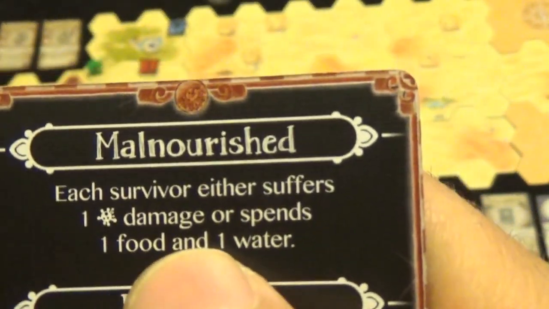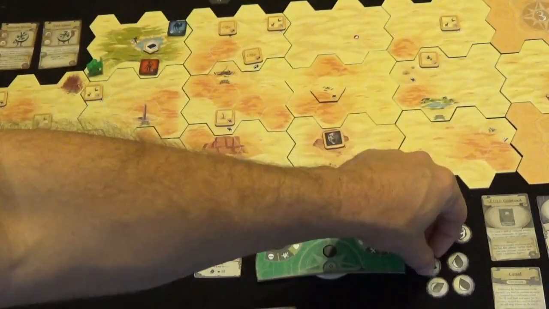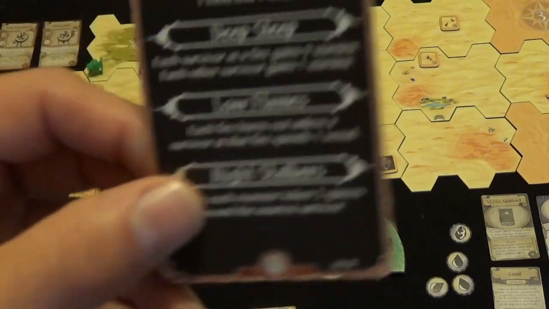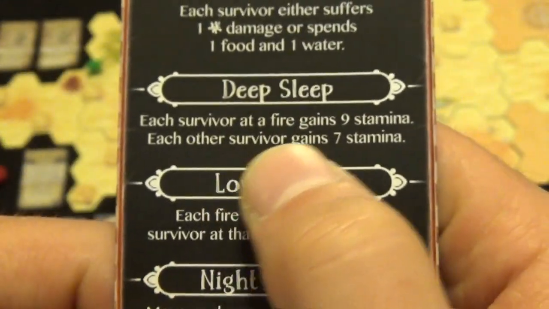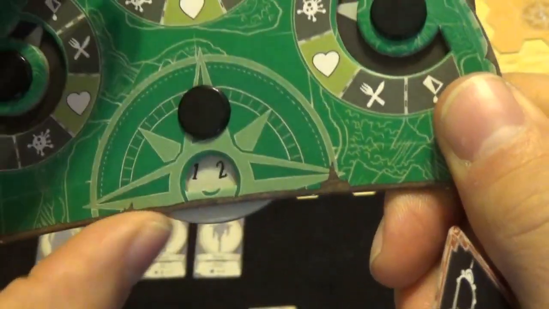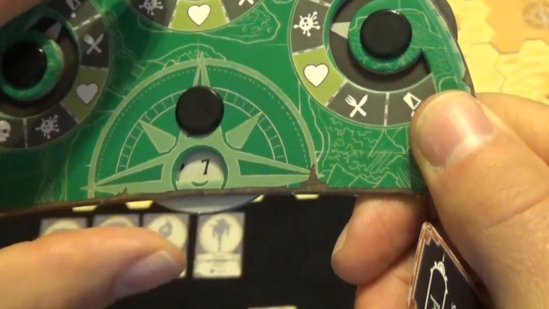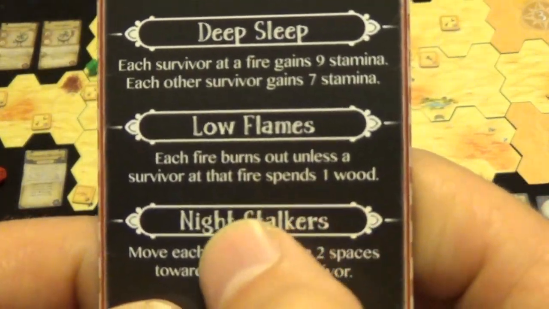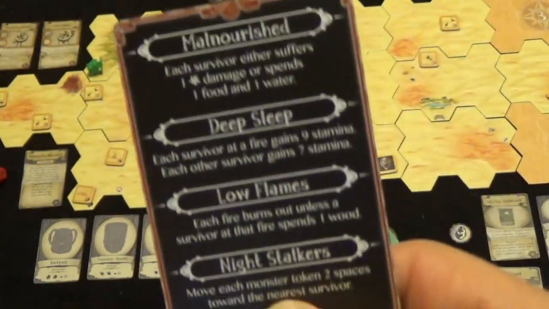Malnourished. Each survivor either suffers 1 sickness or spends 1 food and 1 water. All right. I have a food and a water because I cannot suffer a sickness or I die. Deep sleep. Each survivor next to a fire gains 9, otherwise you gain 7. So we gain 7. Boy, I hope I've got enough water to last. Low flames. Each fire burns out. Okay, there are no fires.